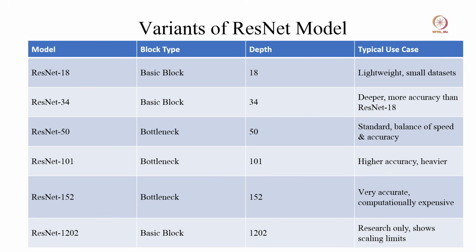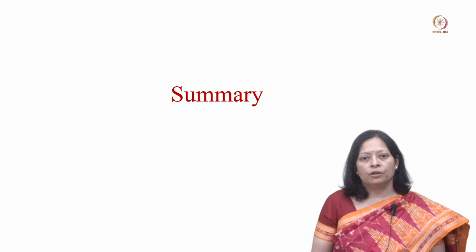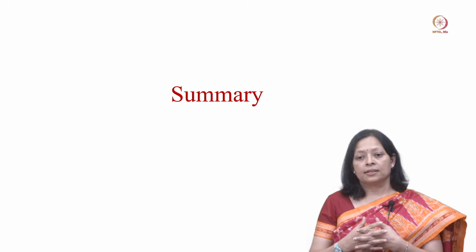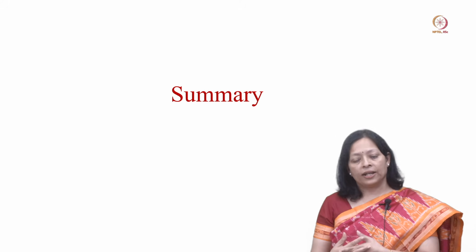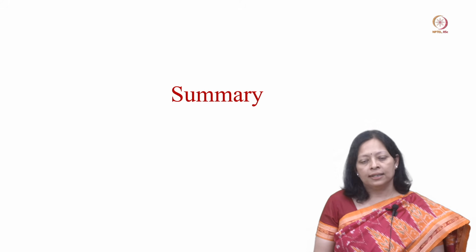And with this one I come to the end of today's session. Let us have a quick summary of whatever we have learned today. We have started with the motivation for coming into residual networks, and it was nothing but the vanishing gradient. The increase in the number of layers in a deep neural network is expected to give much more improved performance, but it was seen that training those very deep neural networks was difficult because of the vanishing gradient problem.